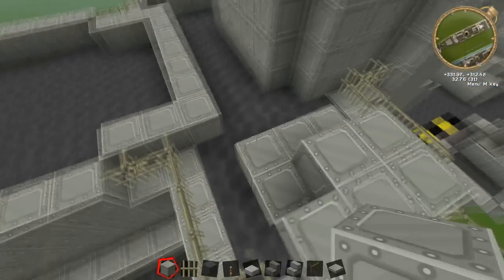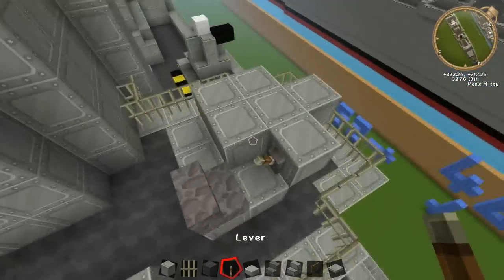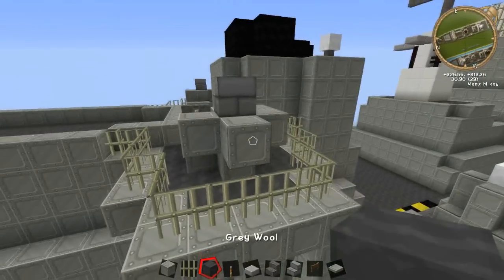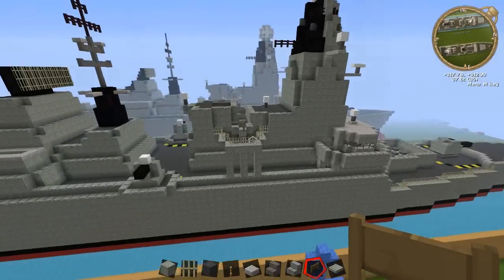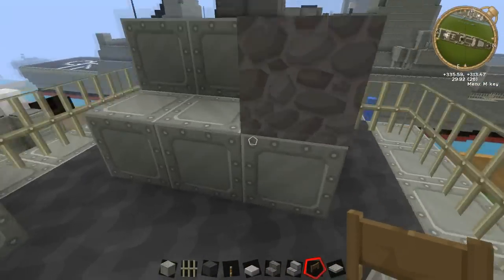Cut out this one here for a chair. Put in your stone stair. Put in your lever as well. Stone brick stair goes right in the middle of this kind of pattern here. And you're just going to have 3 fence gates in total. 1, 2, 3. So that's just kind of an idea for the side gun, but you guys can do whatever you want really with this part. So we'll get on to the next bit now.